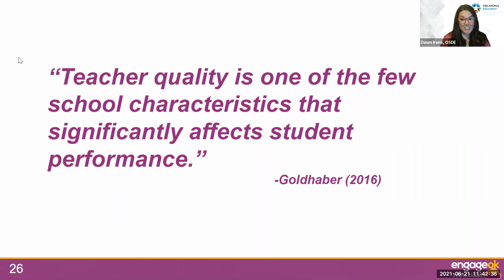And that is a teacher decision that we have to be pretty critical about. So, we know the impact of teacher quality. It's one of the few school characteristics that significantly affect student performance. So where and how we take action based on student learning is a critical piece of the puzzle. So we're going to spend the last 15-20 minutes of our session really thinking about, now that we know the understandings, we've diagnosed this student work, where do we go from here? What steps do we take? Okay.